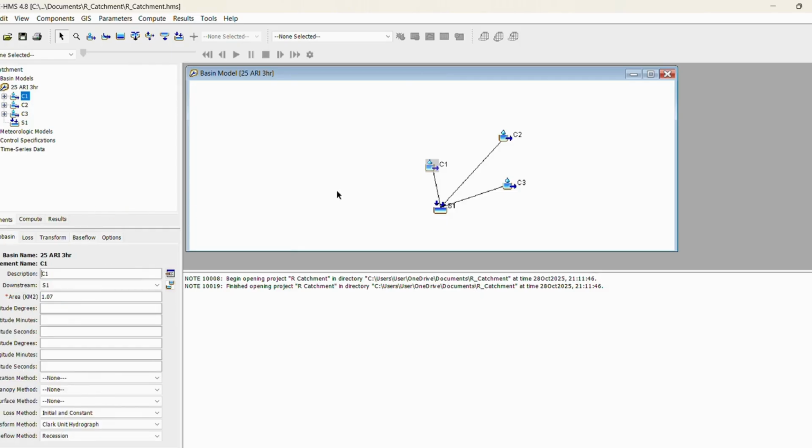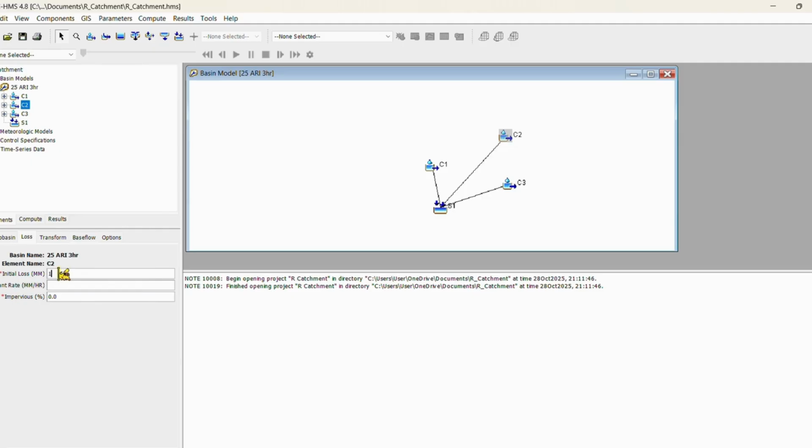Go to C2 and the area we write 0.76 and the initial loss 10.0, rate 3.0, and the impervious is still 30%. Transform, concentration we put 0.5, coefficient 0.5, and baseflow discharge 0.1, constant 1, ratio 0.